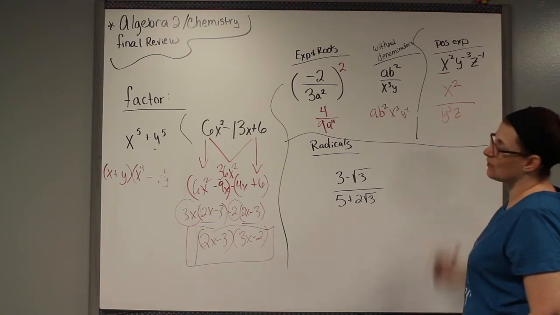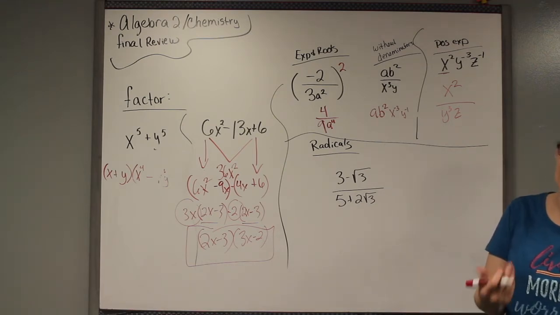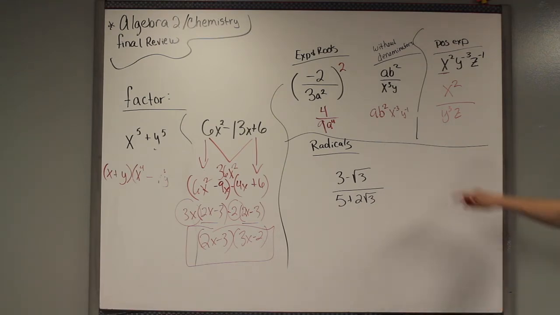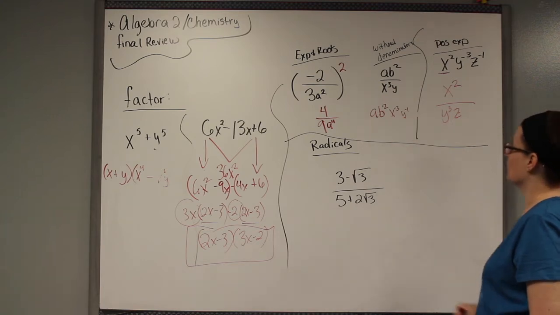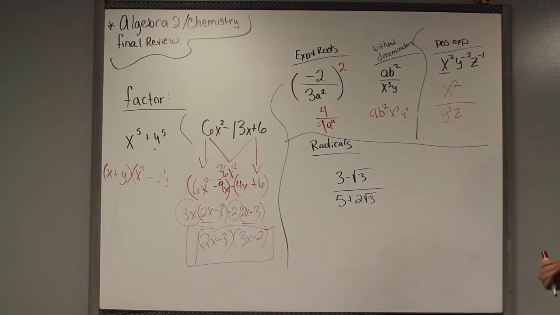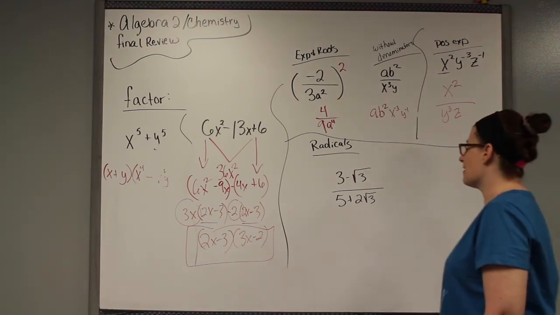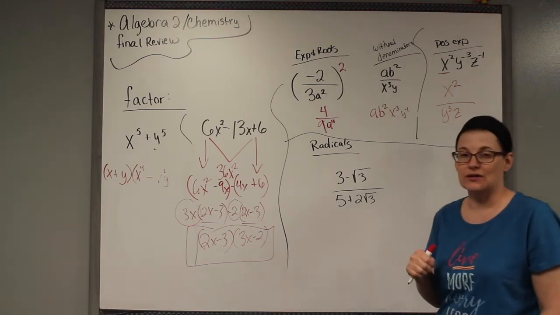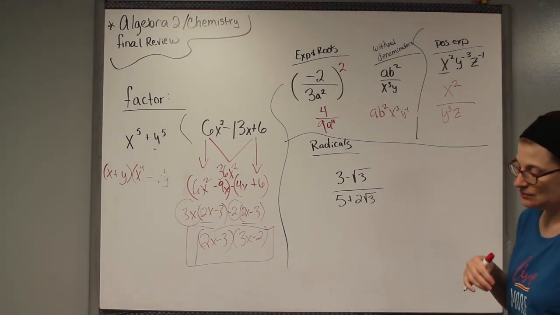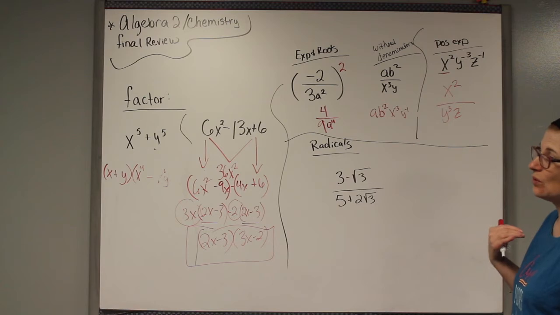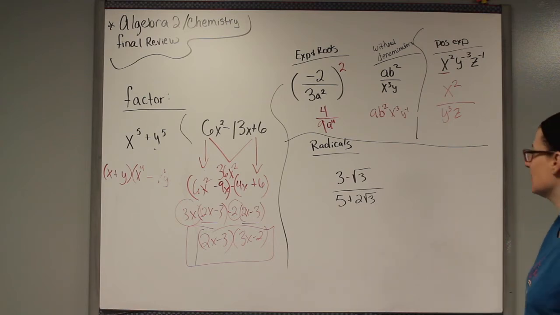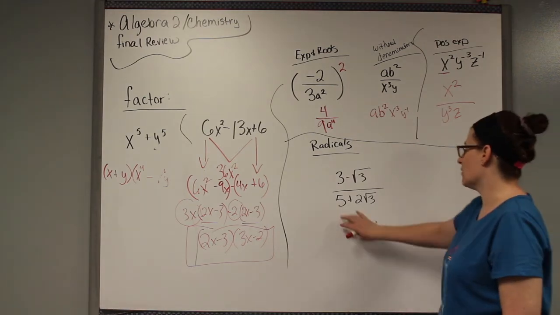Now this is z to the first, so I do not have to write that 1. I can, it won't be wrong. But if it's a negative, you do have to write the 1. So that is just a refresher. And the last one, even though radicals were fairly new, or it's not been that long since we did them, I just wanted to hit on this one.